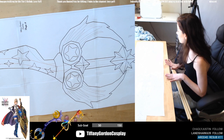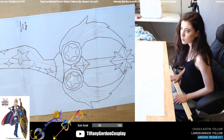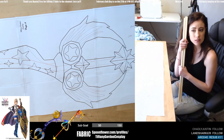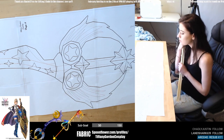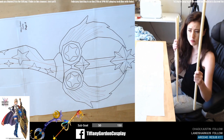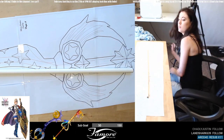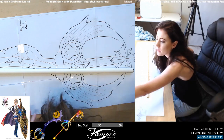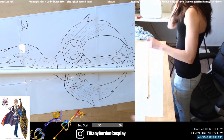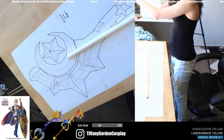If you are interested, this blueprint is available on my website. We're gonna start with CPVC pipes. They are kind of like PVC pipe, but I like these a lot better because they're easier to heat up and bend. They come smaller than most PVC pipes and are stronger too. Okay. Put that over there. And I use a Sharpie. Okay. I'm gonna start on this side and we'll slowly work our way.